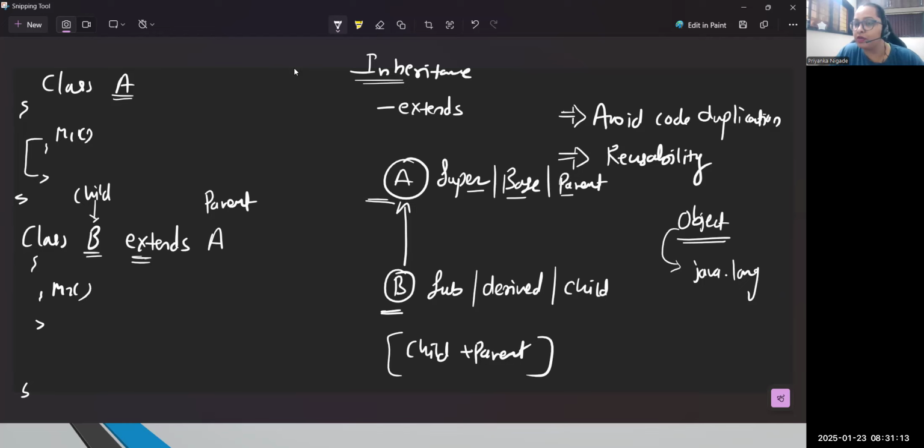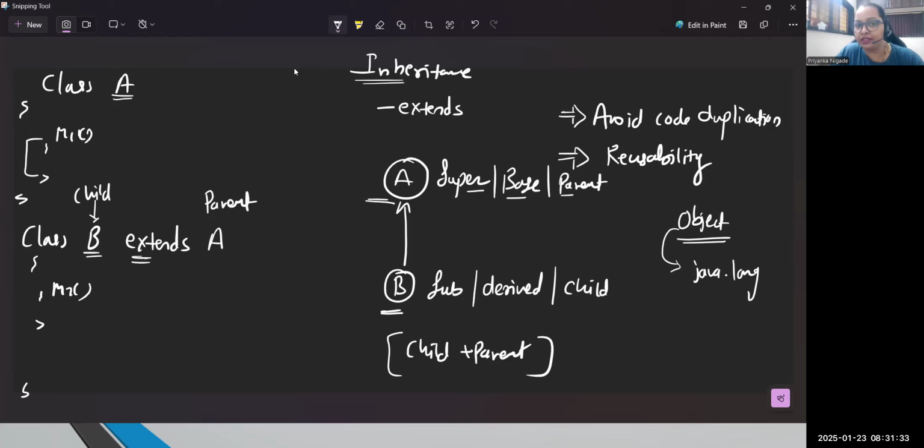Third, what is the real-time example? Inheritance real-time example, you can directly tell them real parent and child relation. Every parent can have the properties of the child? No, every parent can access only parent property, but the child has a benefit. Child can access parent plus child property both, right? So real parent-child relation you can mention as an example.